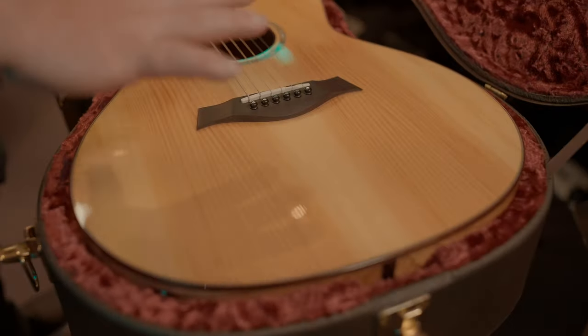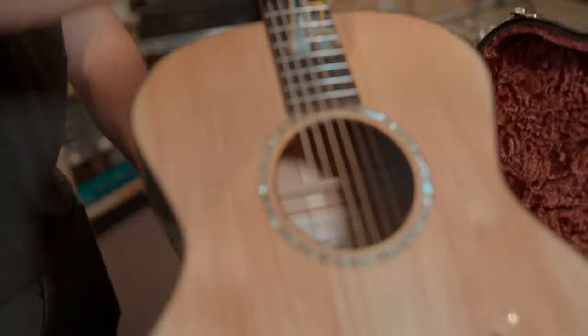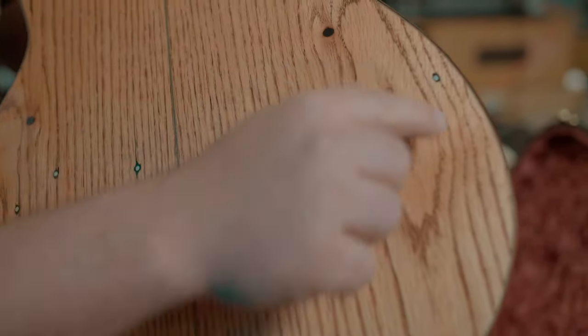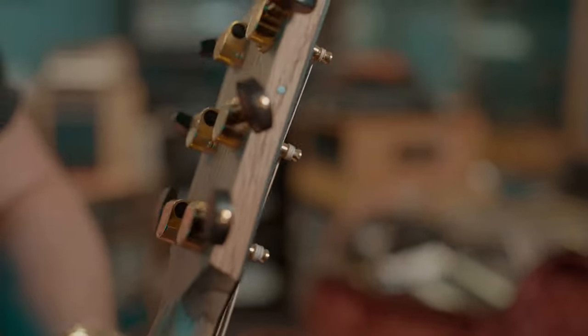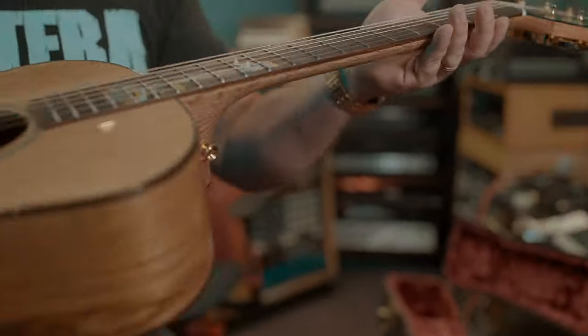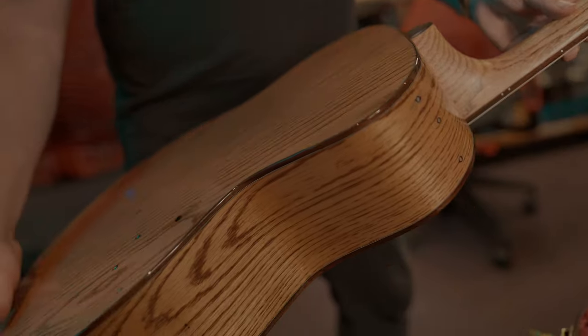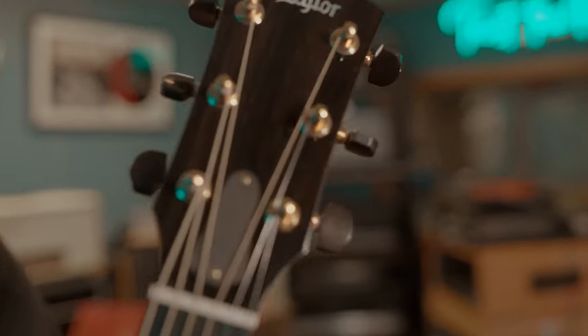With guitars, we like one piece of wood — a one-piece top is always worth more, but these are apparently six-piece tops. Look at the grain and the detail of the oak. You've got all of these nail heads that have been filed down and polished throughout. And even in the back here, look at the back of the headstock — you've got a nail through the headstock at an angle that's been filed down. Absolutely incredible. All gloss body, nice matte satin neck, super smooth fast profile, nice low action — this is a beauty to play. You've got gold shallower tuners, and it even has a Madagascar ebony headstock with the tuning keys as well.